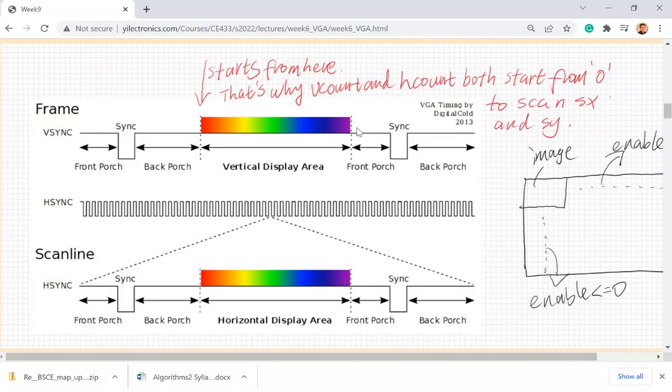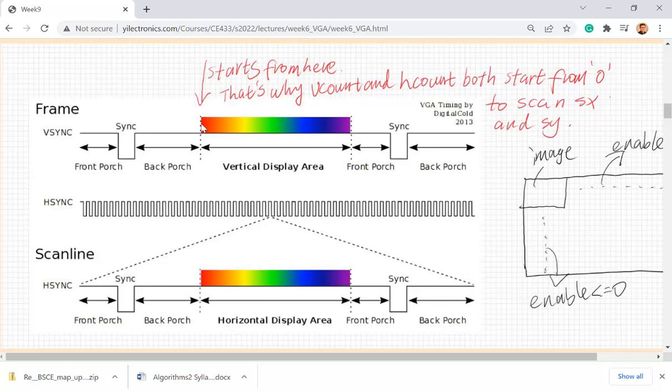And the front porch just needed some buffering time after the active pixels, and then the sync signal, which tells the controller when it finishes the vertical scanning. It works like this: it scans all the pixels in one row and sends the sync signal, which means the first row is done. And then it goes to the second row. So that's a sync signal, or a row changing signal. And it's the same for the column changing signal as well.